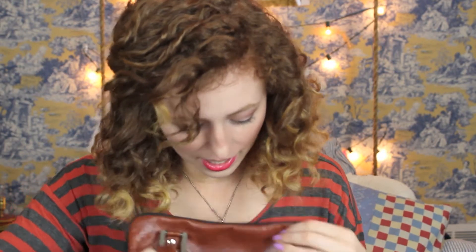That's everything from the front pocket. I don't keep anything in the back exterior pocket unless I'm carrying a lot of stuff and need something I can get to really quickly — like at the airport I'd put a boarding pass in there. But on a daily basis I don't really carry anything there. Moving on to the inside of the bag.